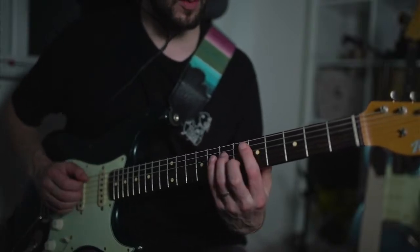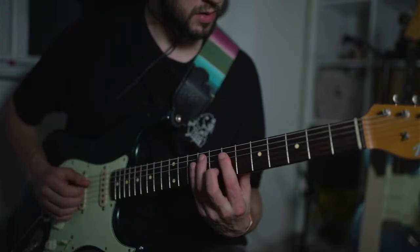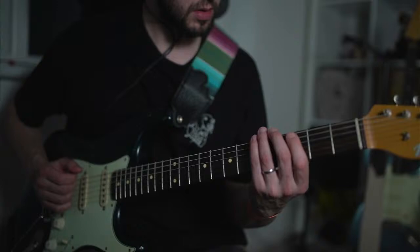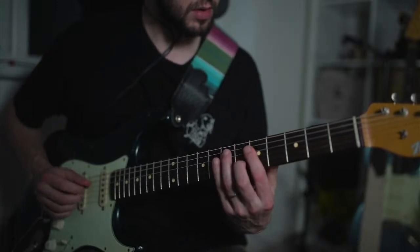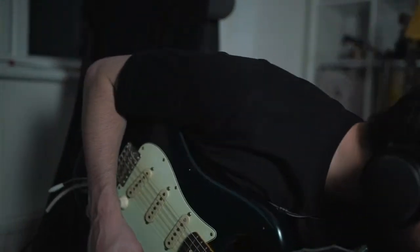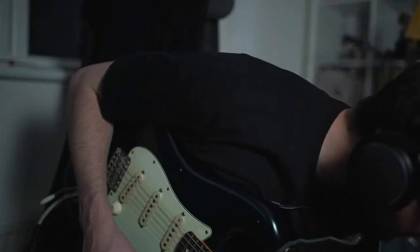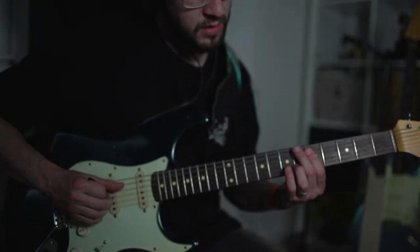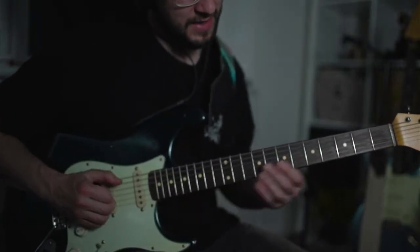So this is preset 1, double norm. So what I might do with that, what else we got? We got a compressor in it. And we've got a delay.